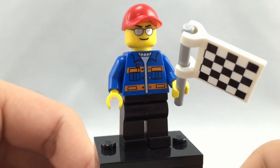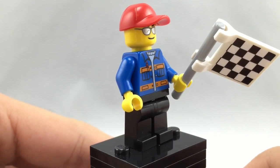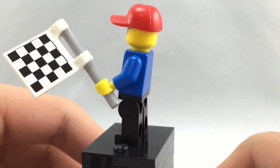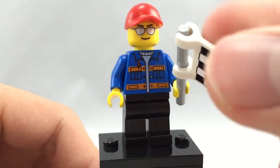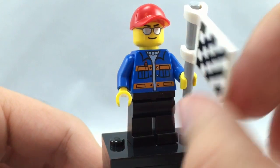Here is the flagman, and his torso and his headpiece are both very common. He has a red baseball cap, no back torso printing, and he also has this little flag right here, which is using a sticker on both sides, which is a little bit of a shame that they didn't just use the printed one, but oh well.